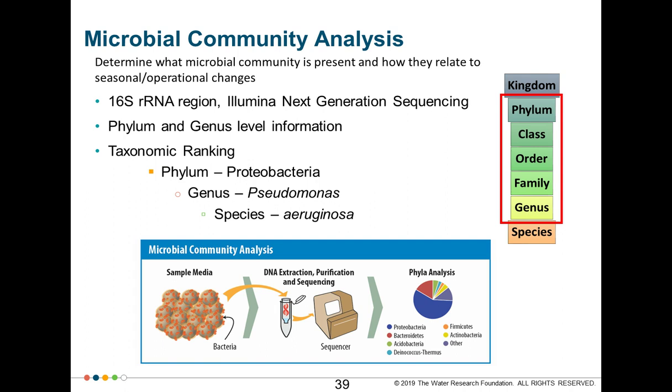So I'll jump into the last tool that I'll be talking about, which is microbial community analysis. We evaluated a few different microbial community analysis tools to be used in the study, and we ultimately landed on next generation sequencing to be able to characterize what the microbial community looked like and its presence in abundance. So we used a tool known as Illumina next generation sequencing.